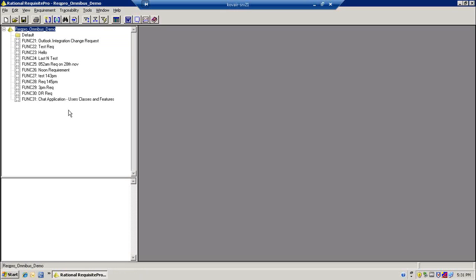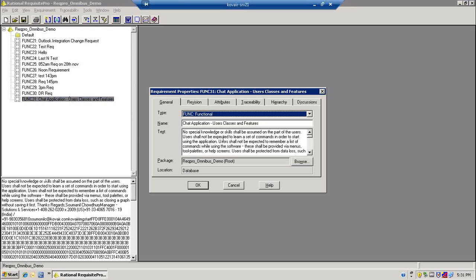So I'll open up the connected project. And here we see, we have the requirement already in Requisite Pro. The same title is appearing as the name of the requirement. The text or the body of the mail has appeared as the description over here.